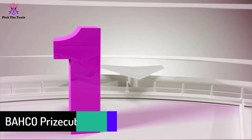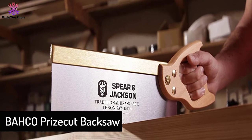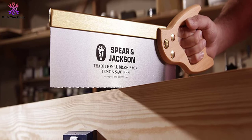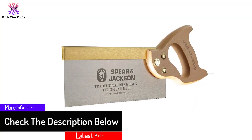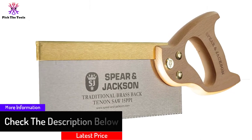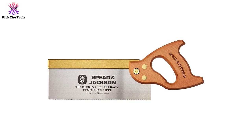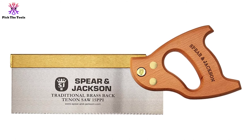And finally at number 1, we have the Bako Prize Cut Back Saw. In this list, this Bako steel back saw offers the largest cutting depth. As long as your workpieces are up to 3½ inches thick, you can use this saw for rip, cross-cut, or trimming on small-diameter timber pieces or any pieces that require a miter guide. For all this at a fair price, it stocks out early when it arrives, so hurry if you want to order one. It comes with a plastic tooth protector so you can store the saw without worrying about ruining its teeth.